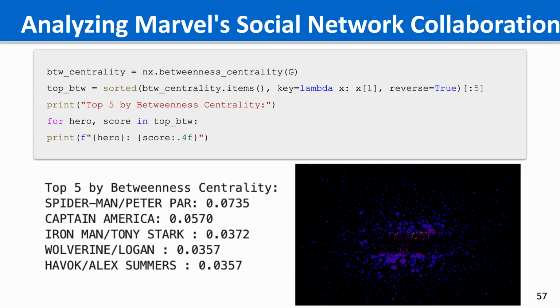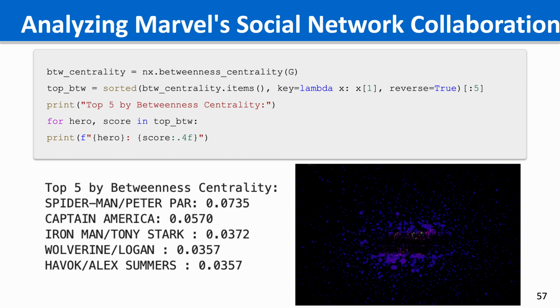And guess who shows up at the top? Spider-Man. He's not just popular. He's everywhere. He teams up with the Avengers, drops in on the X-Men, and even has his own universe of allies. He connects multiple communities that wouldn't otherwise be linked. Captain America and Iron Man also rank high. They're the kind of heroes who bring people together, especially when the Marvel Universe faces big threats.